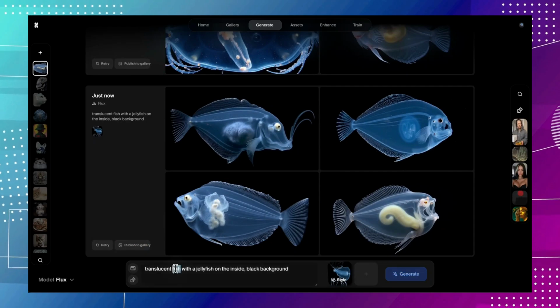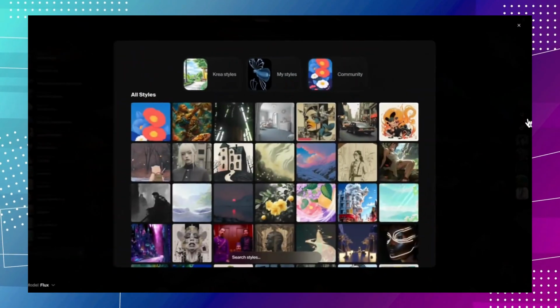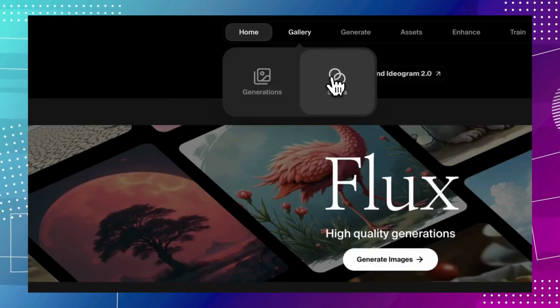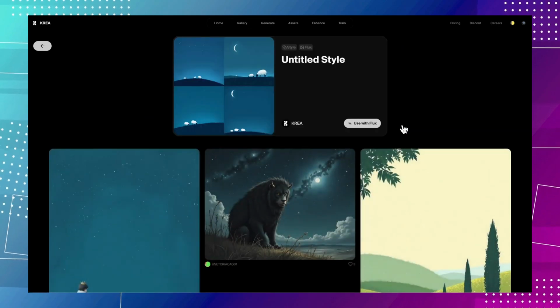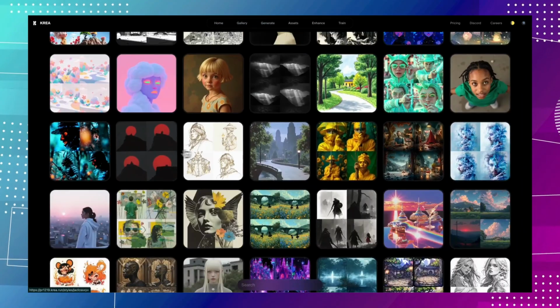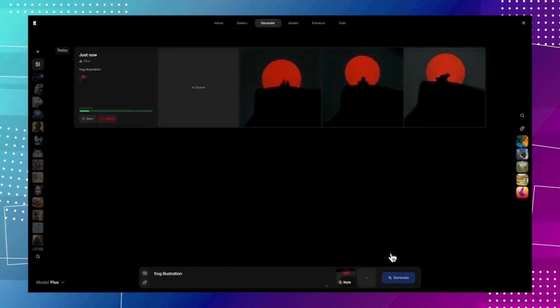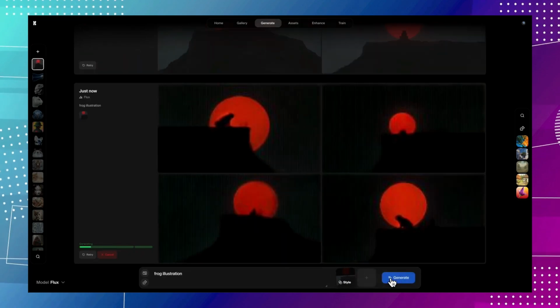You'll see a percentage showing the progress of your training. The training time will depend on your settings. Larger batch sizes and training steps will take longer. Once the training is complete, just click Use with Flux to start using your new training. You can even combine it with other trainings. KREA has also released their version 1 of the Styles Gallery, where you can find and use trainings created by the community in Flux. You can also access community trainings from Flux's interface.